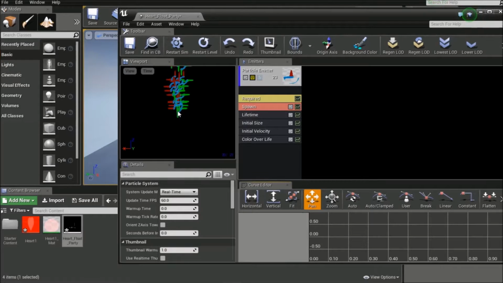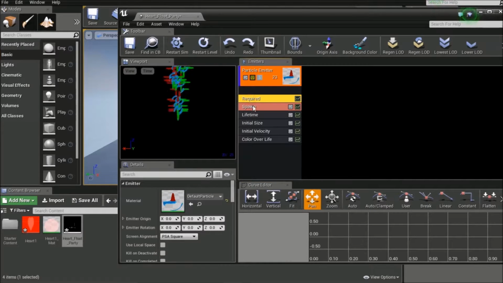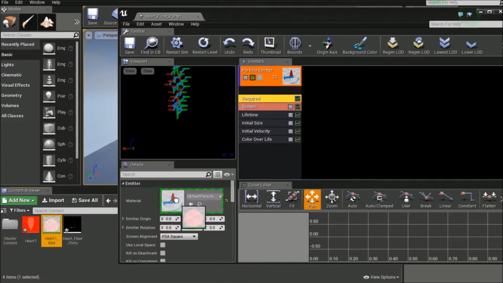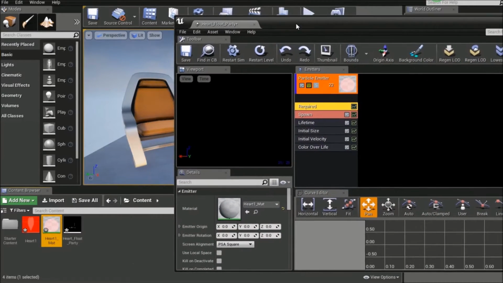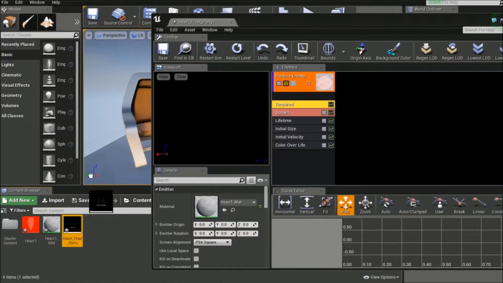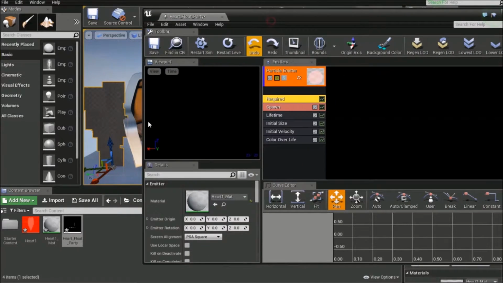So at the moment we're spawning this thing. We want to spawn our hearts. If we click on required, it's set to our default, and we're just going to drag and drop our heart material in there. What I like to do while I'm doing this is drag my actual particle system over on the left so I can see in preview what it's going to look like in stage, and when it comes through I'll be able to see it in my viewport too. So it's just figuring out what it's trying to create. We'll give that a second to get it done.